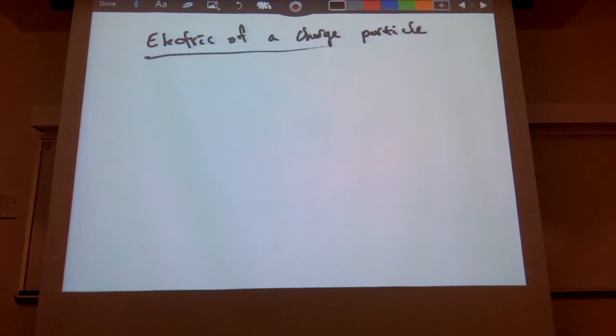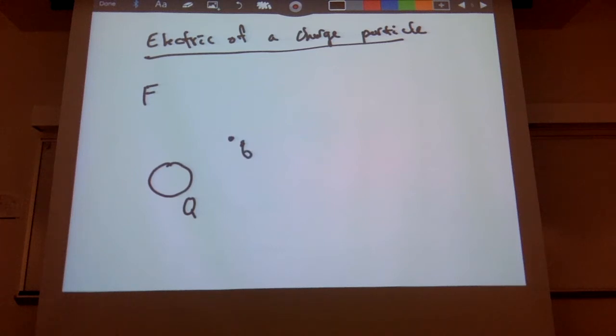As our configurations get more complicated, we then have to do more complicated things. Let's look at a point charge. So what we know is that the force between 2 point charges, so let's say I have one charge here which has a total charge of Q, and then here is going to be my test charge of little q.